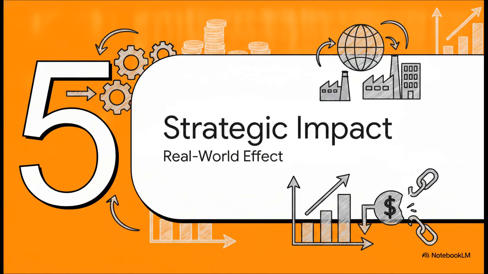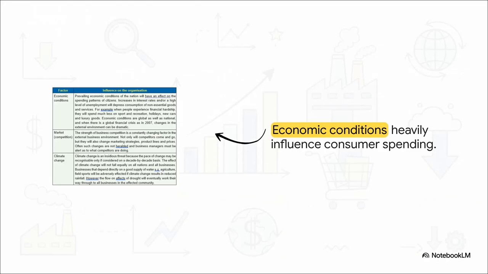All right, bringing it home with Section 5, the strategic impact. Let's tie this all together and look at the real-world impact. The source materials highlight a brilliant mechanism that grounds all this theory in stark reality. Prevailing economic conditions don't just exist in a vacuum. They immediately and forcefully dictate how people actually spend their money. The text explicitly calls out global events like the 2007 financial crisis, proving that changes in the macroeconomic environment can dramatically and instantly alter the competitive landscape for literally any operating business.